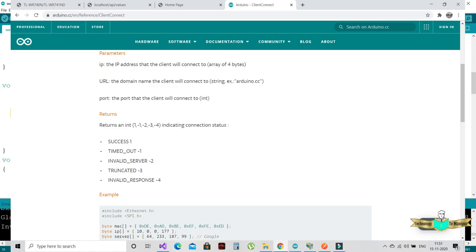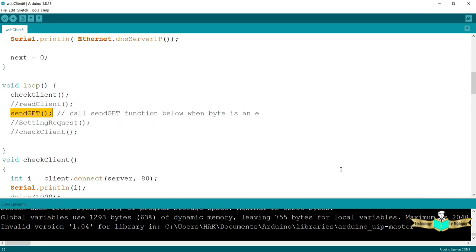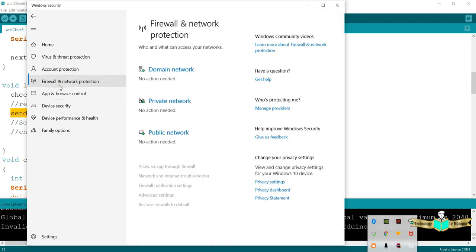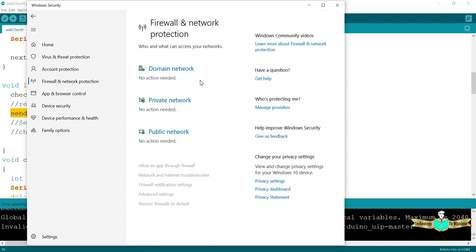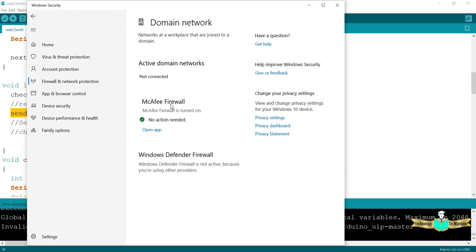If there is a 0, then there is a firewall present between the Arduino and the localhost, or it may be with your computer. To make these corrections, we can go to our firewall protection, and in the firewall protection you can go to the domain network, where you have an antivirus firewall, McAfee.